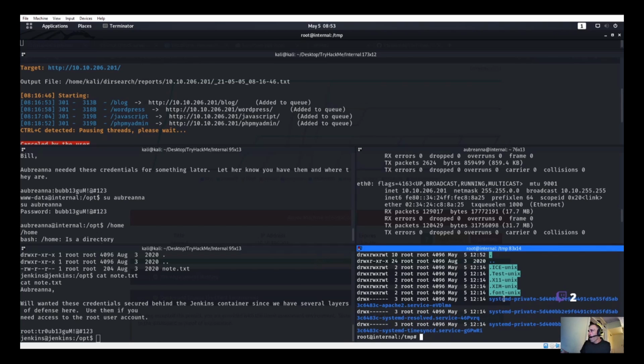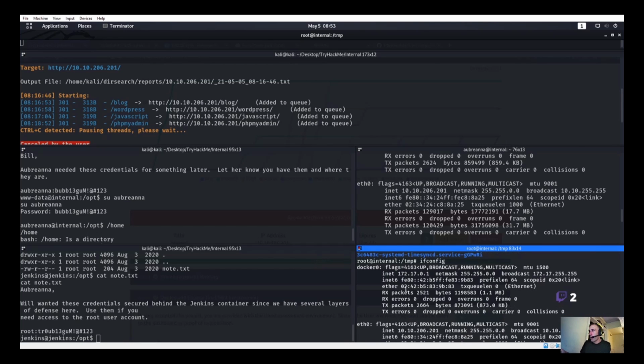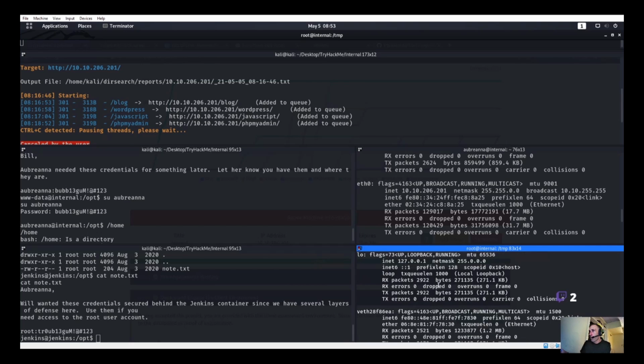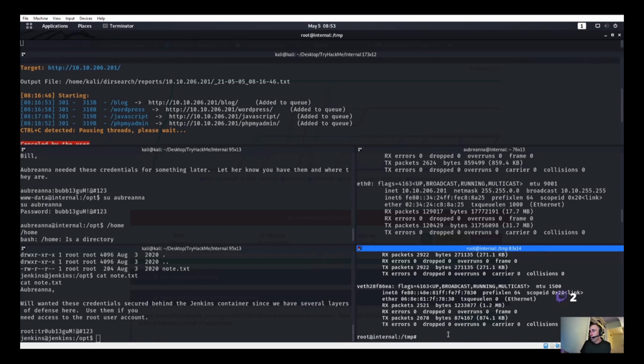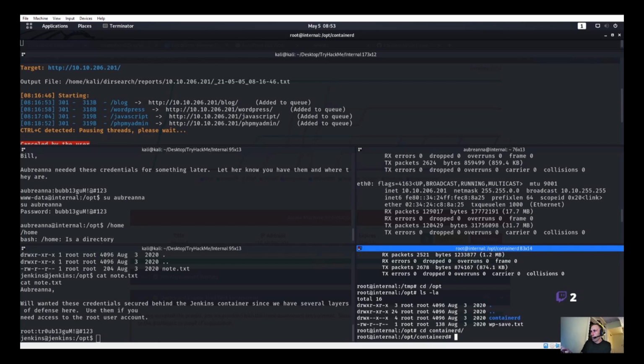Okay. I have config. See if he can also talk to the Docker, and he can also talk to the Docker. Okay. So we could also go to one place. What was I able to get to before? Docker, right? So I could always go to cd /opt, ls -la, and cd into the container ID. We can always try this.